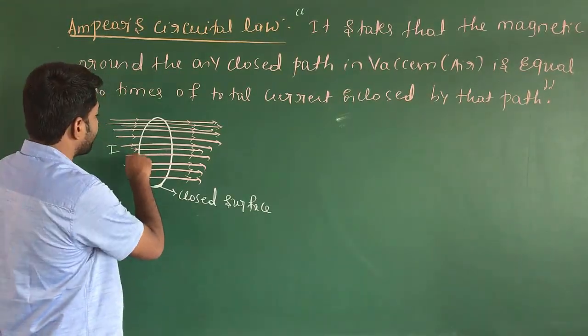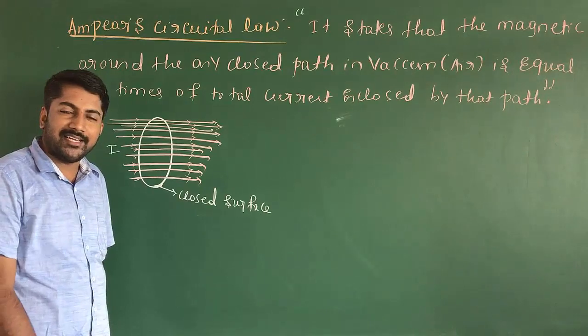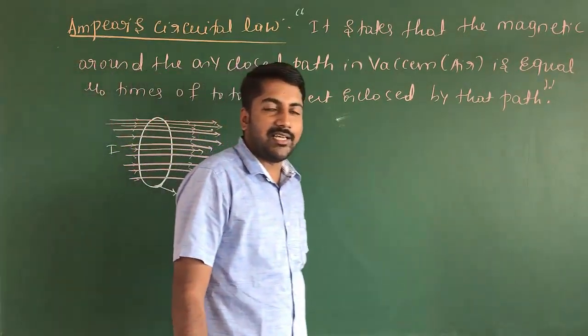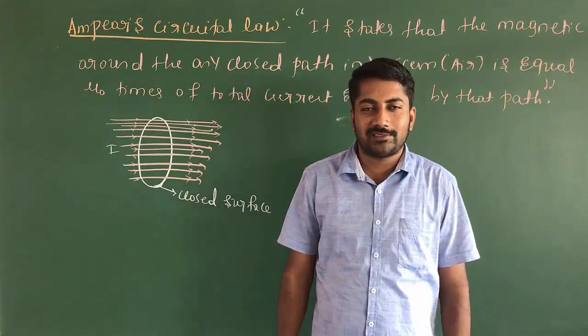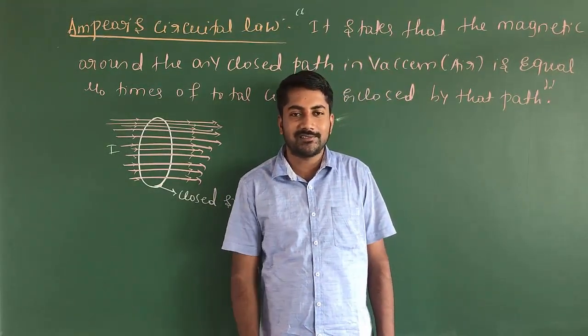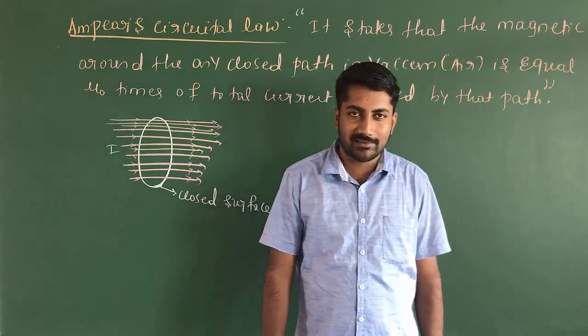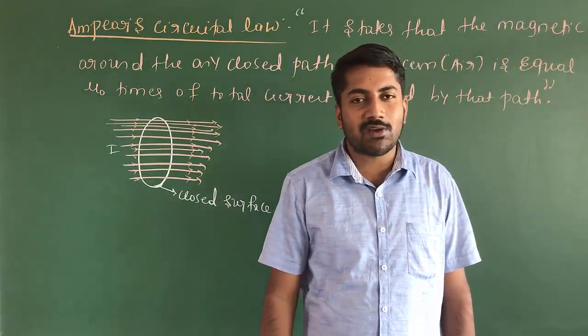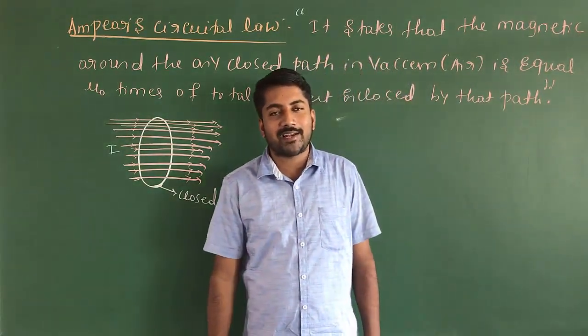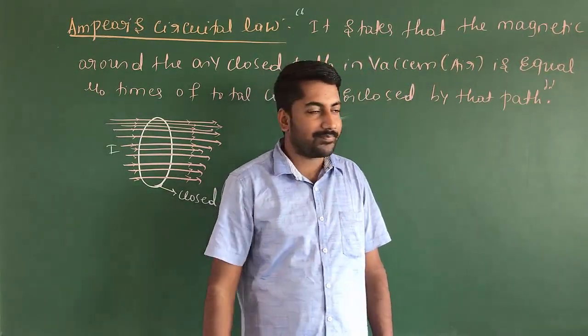When the current is flowing in the surface, the magnetic field is produced. The magnetic field means the region around the current carrying wire. What is the source of magnetic field? Moving charged particles are the source of magnetic field. Or in other words, the region around the magnet is called magnetic field.